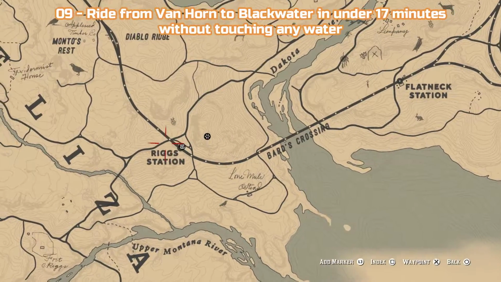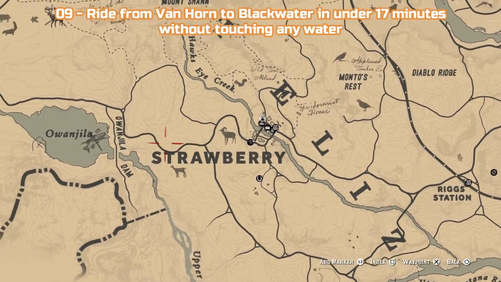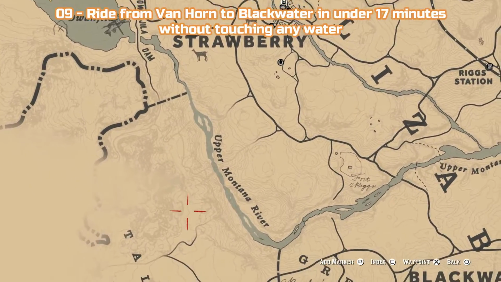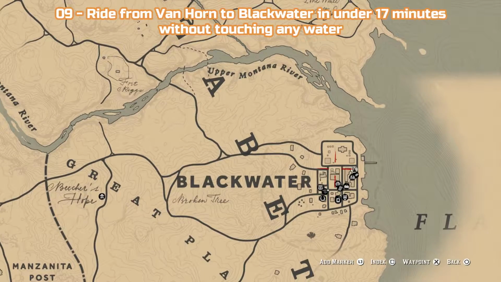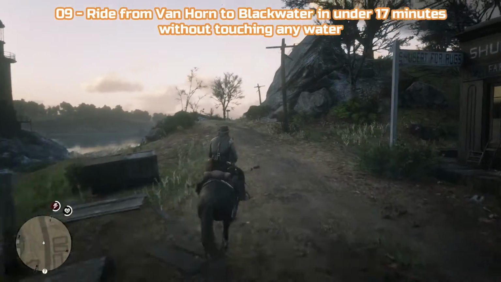Stick left at all junctions, cross the bridge, follow it up through Rhodes. Stay left at the next junction, continue on to Riggs Station, then leave the tracks and travel through Strawberry to Owanyila Lake. Go across the dam, down to Beecher's Hope, and finally finish in Blackwater. This is quite a distance, so set waypoints at key parts if you need to.